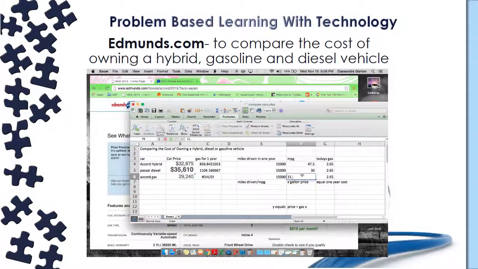And then these numbers, students might get a little freaked out when they see that. That's going to go away as soon as I put that information in there. Okay, so now I can see the price for gasoline for 1 year is going to be the most expensive in the Accord Gas, but the price does start out to be the least expensive. So now over the course of many years, I can see which vehicle is going to make the most sense for me to own, if I own it for 1 year, for 3 years, and for 5 years.